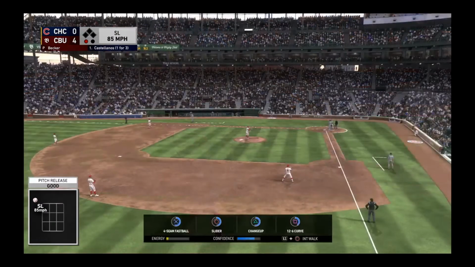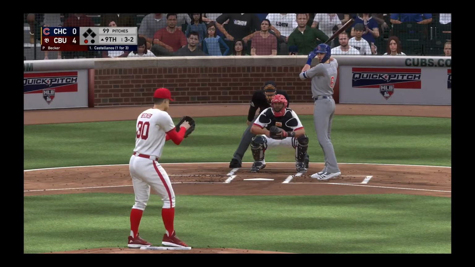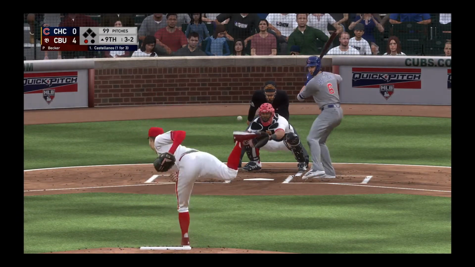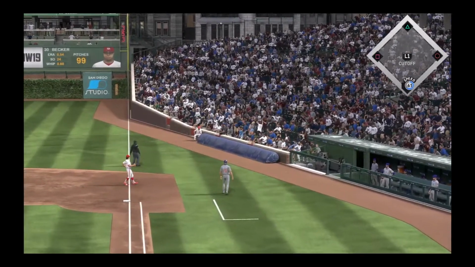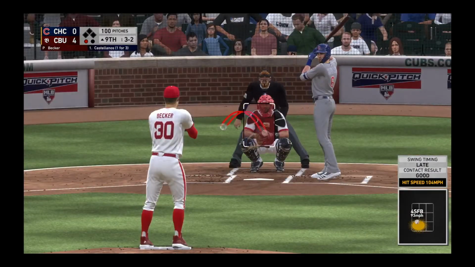1-2 pitch is a slider that misses, 2-2. And with one out in the ninth, he's just now coming up on his 100th pitch of the ball game. Yeah, Matty, he's going to finish this one on adrenaline if he's allowed to. We'll see how the manager plays this one.